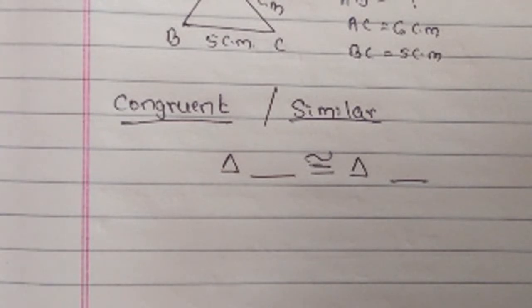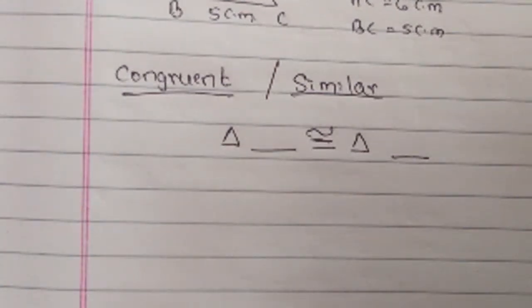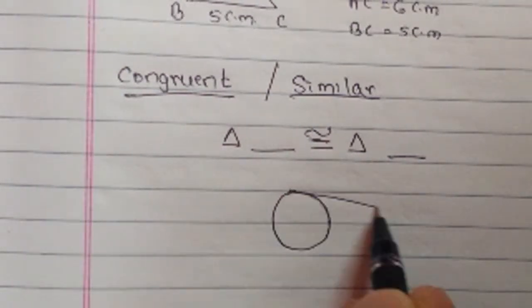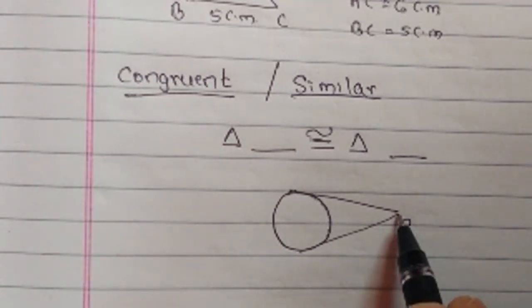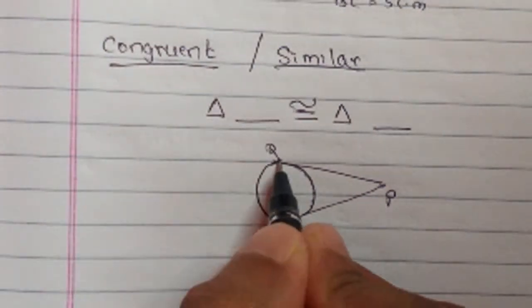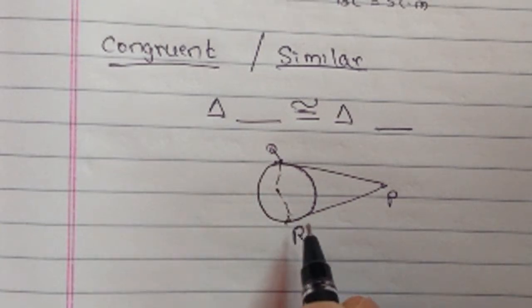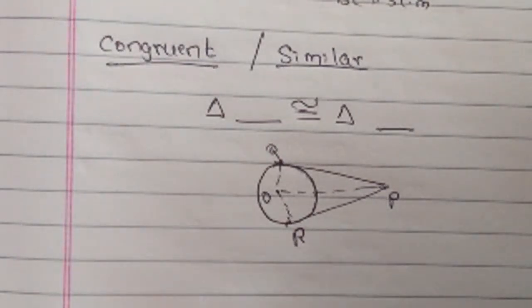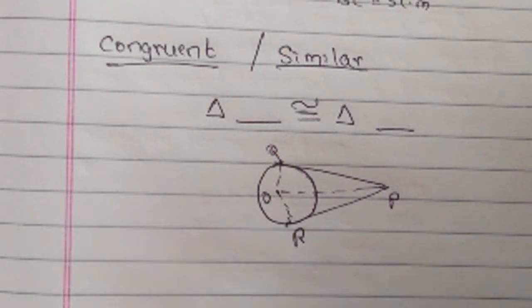In the circle chapter, after completing the second theorem, we considered a triangle. This circle, this is a tangent from an external point, we consider that as P, this as Q, this as R, and the center as O. Then we joined the radius and marked the center as O. Then we consider the upper triangle and lower triangle, with two sides and one angle, and by using the RHS theorem we proved that the two triangles are congruent to each other. That means the side lengths and angles are all equal to each other in the two triangles.